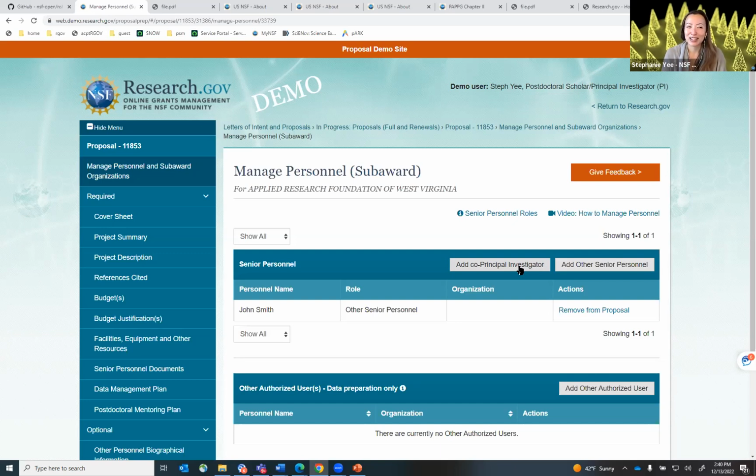And I just glanced at a question about the differences of PI and co-PI. In the system, they're almost equal. They both can log into the proposal, they both can submit proposals, and they both can edit. If they have an award, they can both create annual project reports. Yes, Julia, sorry, I cut you off.